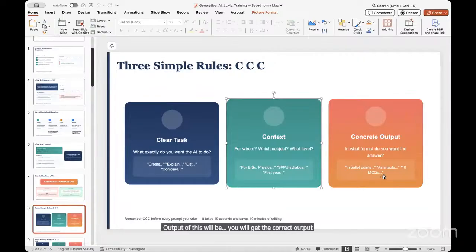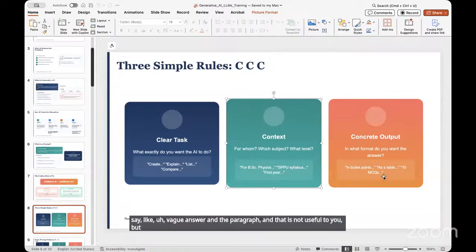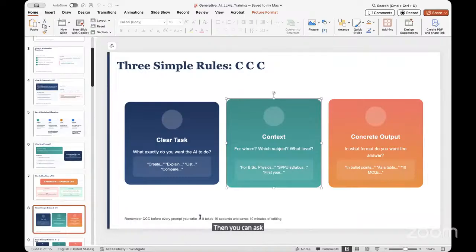But if I want that output in some different style, say AI is giving a vague paragraph answer and that is not useful to you, and you need to write only 5 points in your research paper, then you can give the AI a prompt like: explain this topic to me in bulleted points version, using 5 bullet points, and in a concise, up to the point way.